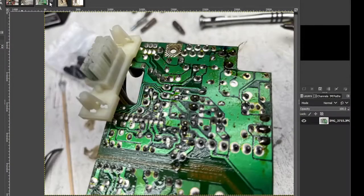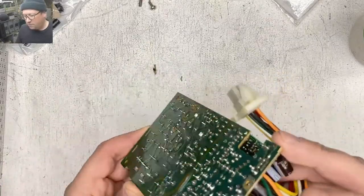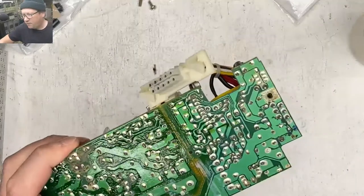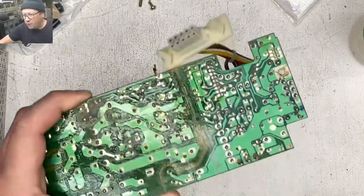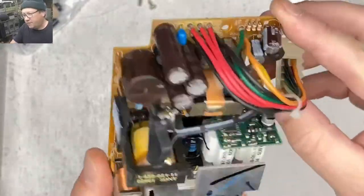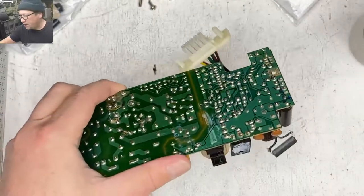So I decided to take this apart ahead of time to start cleaning it up, because I wanted to get this thing in a vinegar bath before I really started moving on it. And so I did that, and it's good to go. It's not good to go. It's really freaking gross still, but at least we have the cap juice all neutralized.